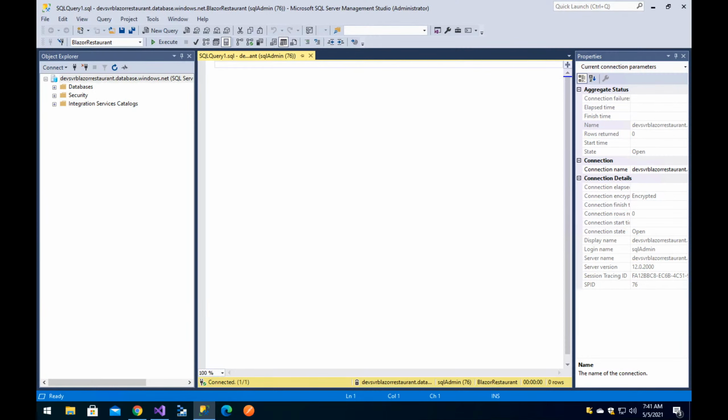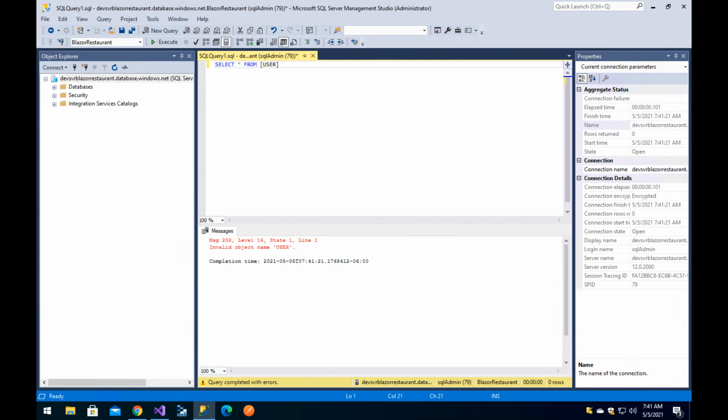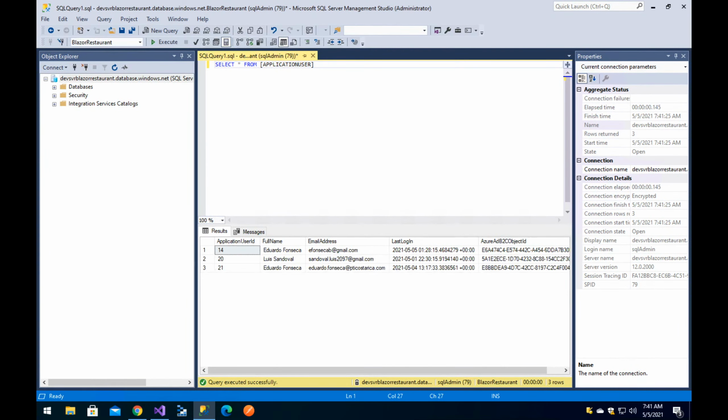So let's see. Select star from application user, and interesting, I don't have the test user in here.